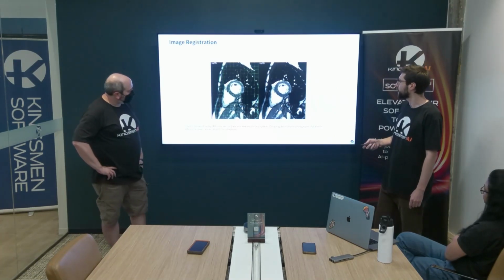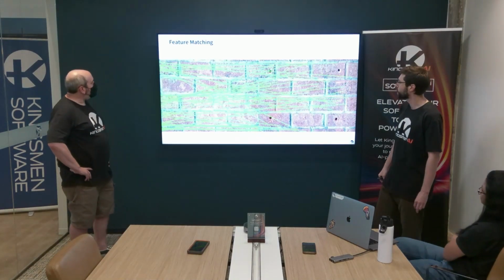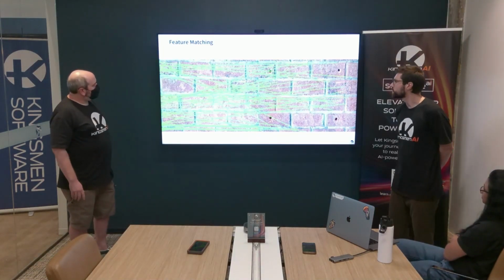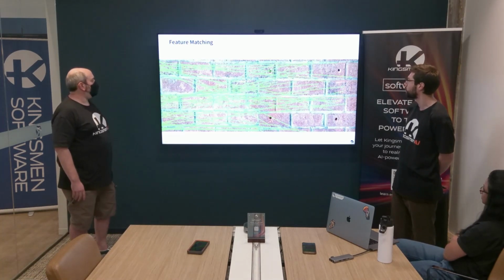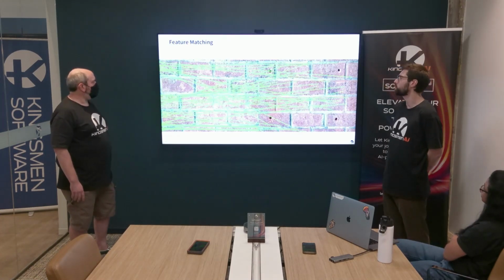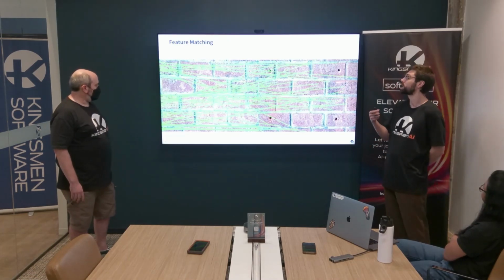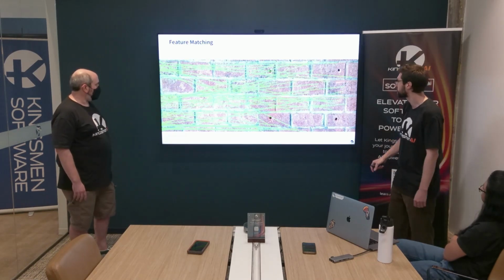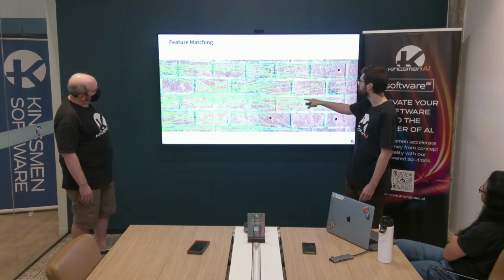To start this process, we do what's called feature matching. The program's first step is to go through each photo line by line, pixel by pixel, and determine if it's the same point in place or point in space. And if the program believes with above 90% certainty that it is the same point in place, then it draws a line between the two photos. You can see a lot of these on the left are lining up pretty much straight across.